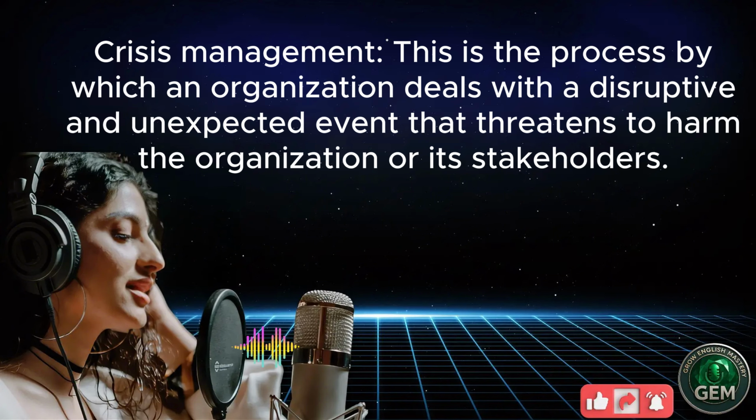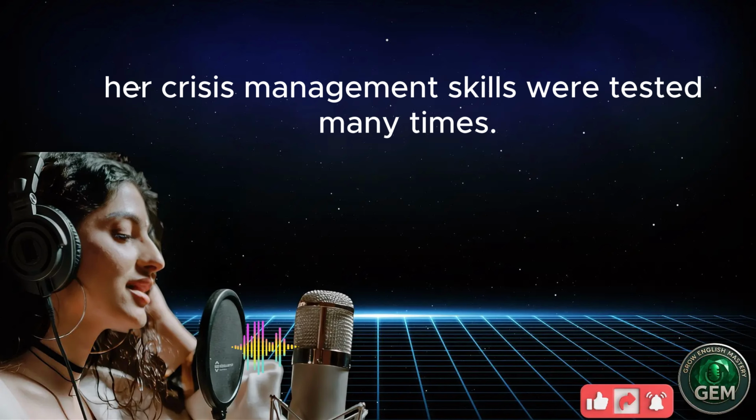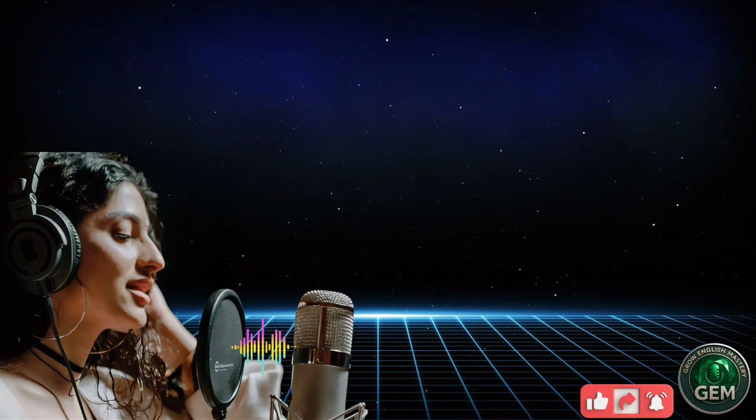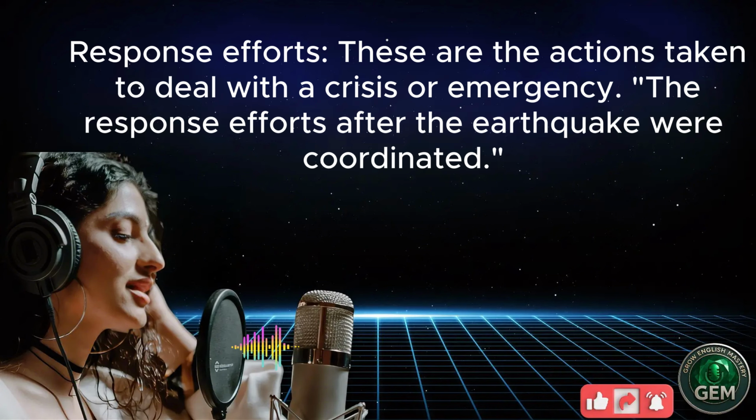Crisis management. This is the process by which an organization deals with a disruptive and unexpected event that threatens to harm the organization or its stakeholders. Her crisis management skills were tested many times. Response efforts. These are the actions taken to deal with a crisis or emergency. The response efforts after the earthquake were coordinated.